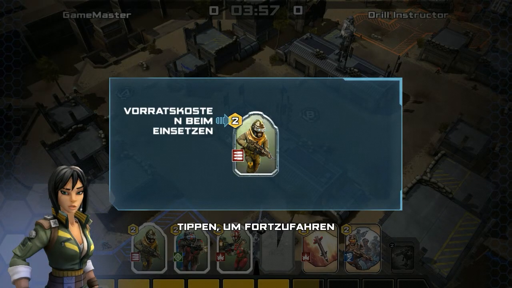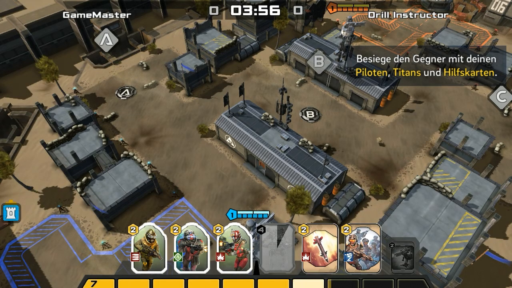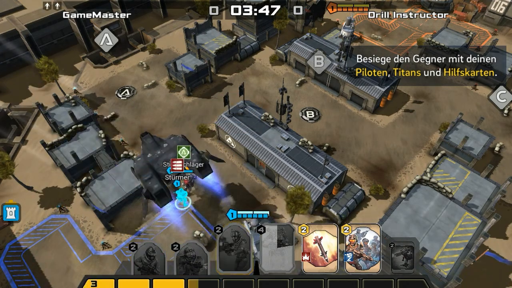Everything you deploy has a supply cost associated with it. This is your supply meter, which fills over time. Defeat the enemy using your pilots, Titans, and burn cards. Go ahead. Ready for action! Here comes the boom.